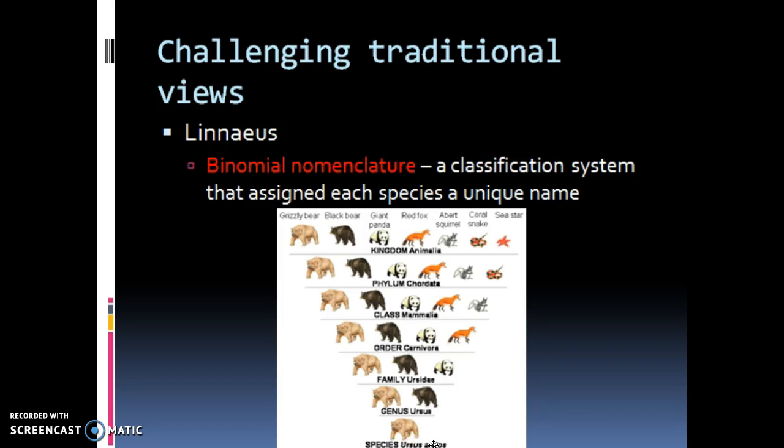You know humans as being Homo sapien. We belong to the genus Homo, and our species name is sapien. So Homo sapien would be a human. There are other living things that we're closely related to, like the Neanderthals. And Neanderthals are in the same genus as us. They're in the genus Homo as well, but their species is not sapien. They are neanderthalis. So the proper name of the Neanderthal would be Homo neanderthalis.